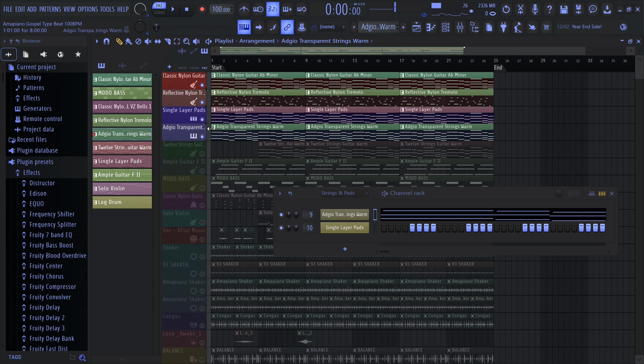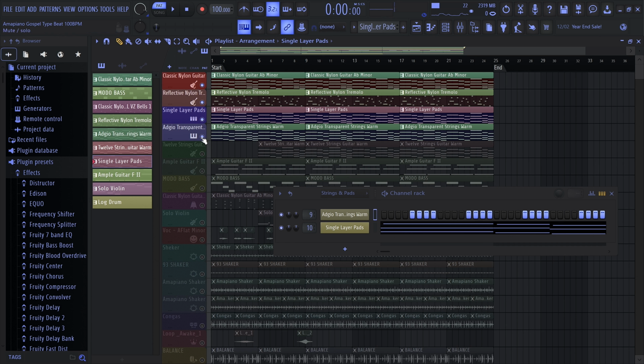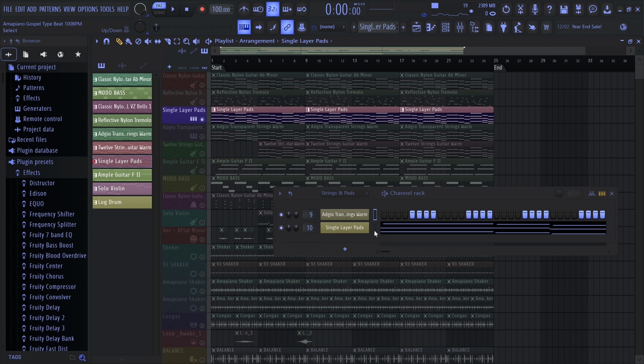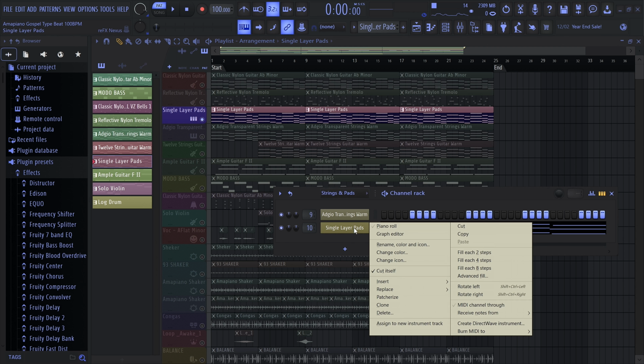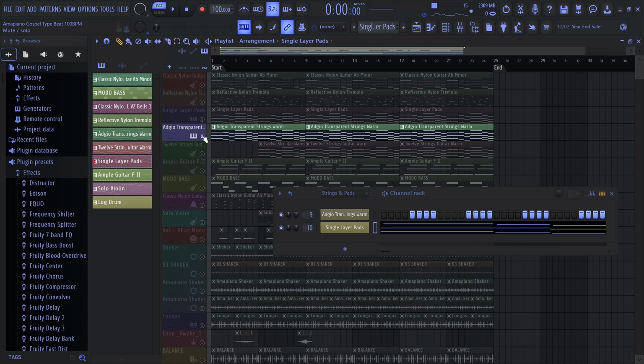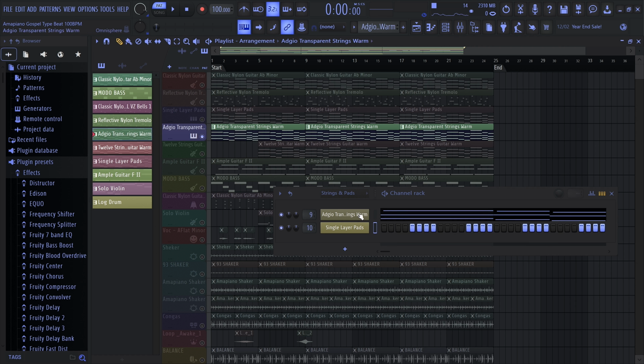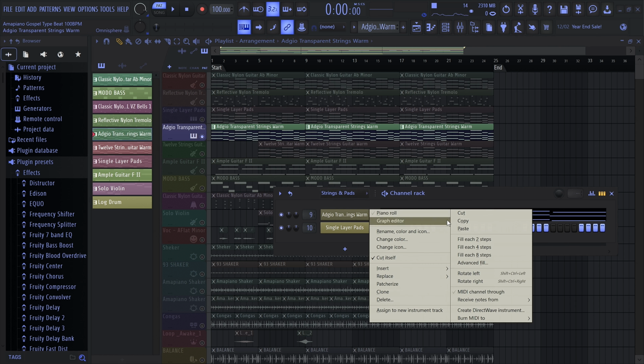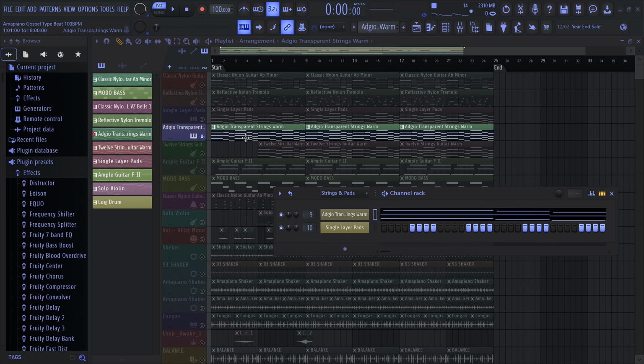Now, the same progression that I have in this one, I copied it. How do you go about that? Just make sure you click on it. You can see the preview, which is this one. Right click on it and then you say copy. Then I go to this one, that is, I create another pattern. This is the instrument I used. Right click, and then paste. But I'm not going to paste. Let me show you the instrument that I used for this one.